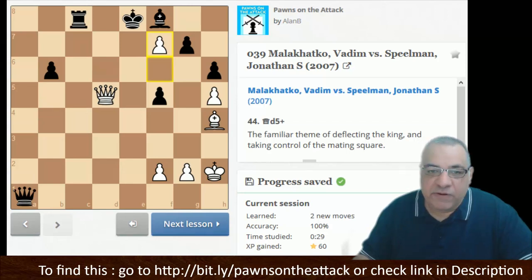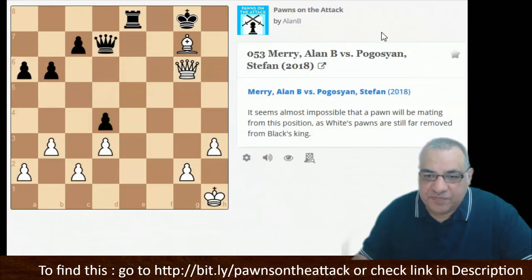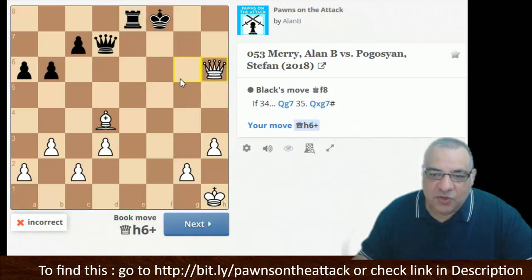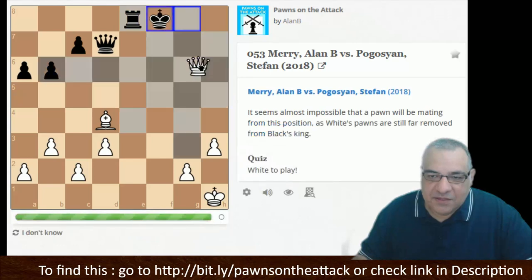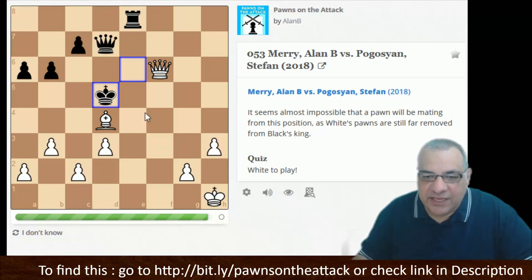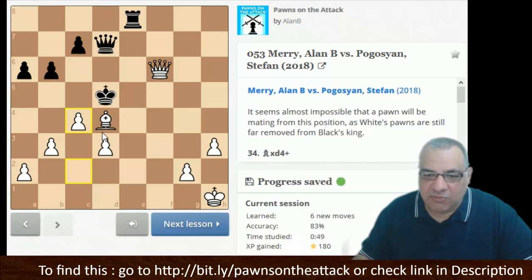Here is one from the more advanced mate-in-twos. This is kind of funny — the clue I'd give you is 'staircase.' Quite an attractive staircase mechanism with a killer pawn check at the end. Bishop takes d4, then Queen h6, then Queen h8 check. The king is brought up the board systematically, not allowed to go back. Once we've covered the king's escape squares, the killer pawn delivers the checkmate.